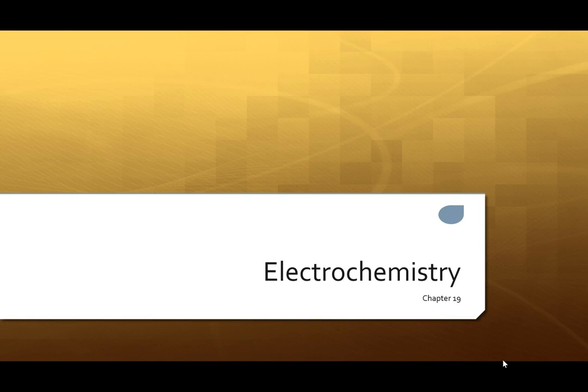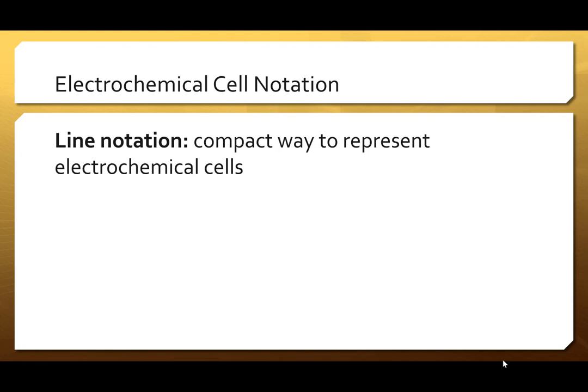So now that we have been introduced to the Voltaic cell, we're going to talk about a few more items that have to do with the Voltaic cell. First, we're going to talk about ways that we can do a shorthand, because we're lazy chemists, right? So we're going to do a shorthand of a Voltaic cell. And then we're going to talk about how we can quantify a Voltaic cell, so how we can put numbers to this. So first, our lazy chemist shorthand.